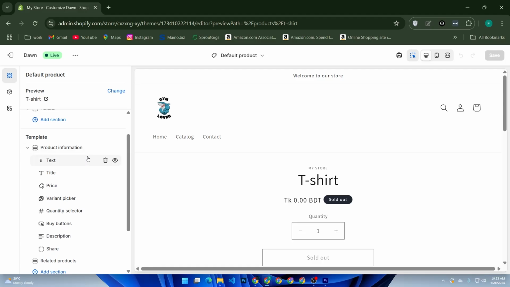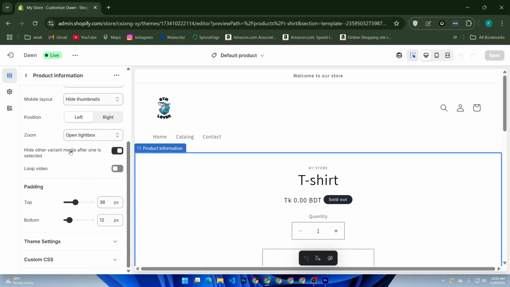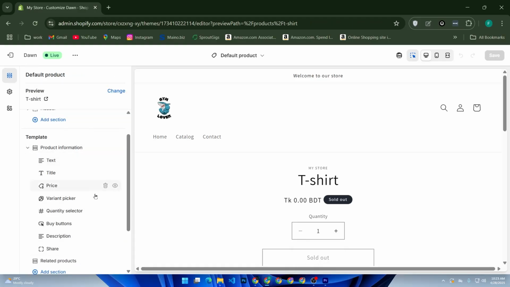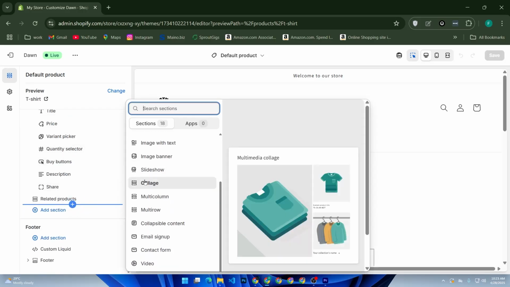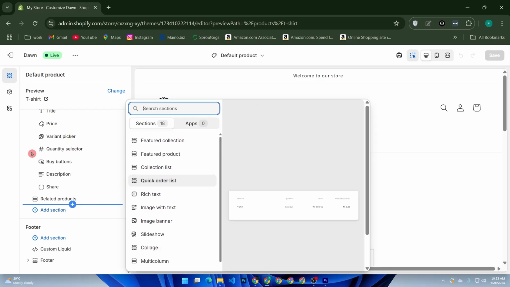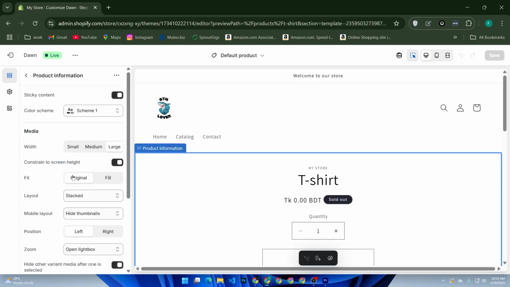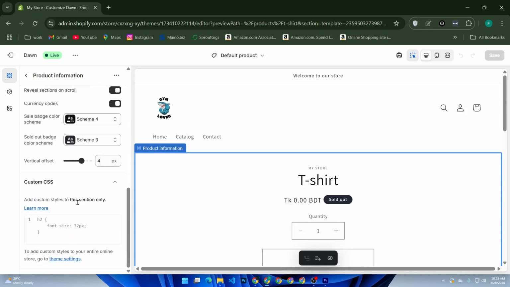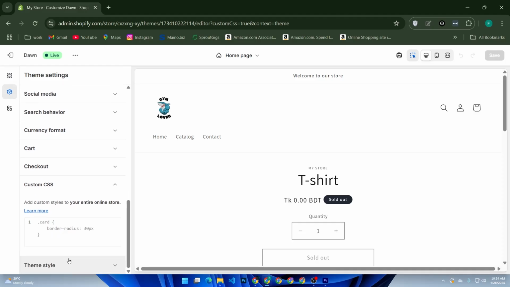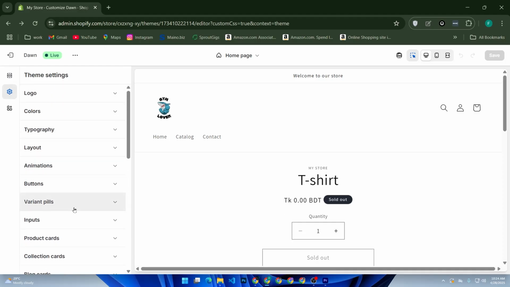If your theme allows, click add block, and select custom liquid, or custom HTML.